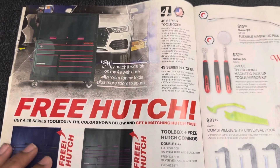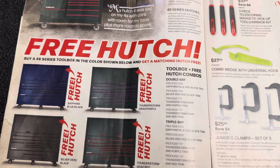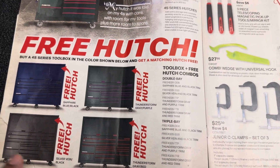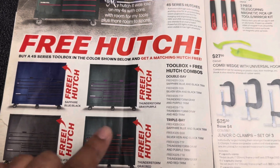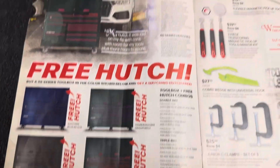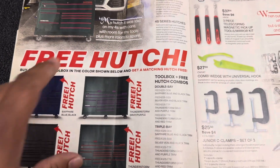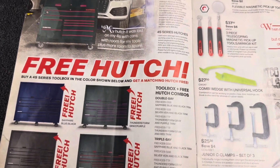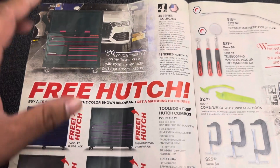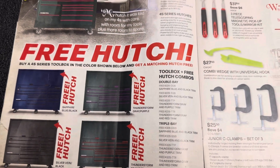The triple bay set is comparable to the 72-inch KRL or the KMP. The KRL 72-inch runs about $12,000 and the KMP 72-inch runs about $14,000, and I think I saw these for about $11,000 to $12,000 — so not a bad price for professional toolboxes. If they're selling them at regular price and you're getting a free hutch, that's definitely a good way to go. If you have a box to trade in, that'll knock more money off the total so you can get your box and hutch all at once.